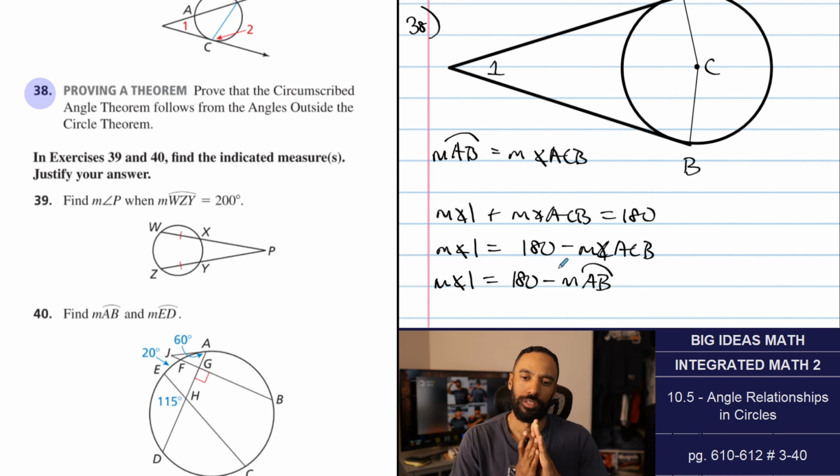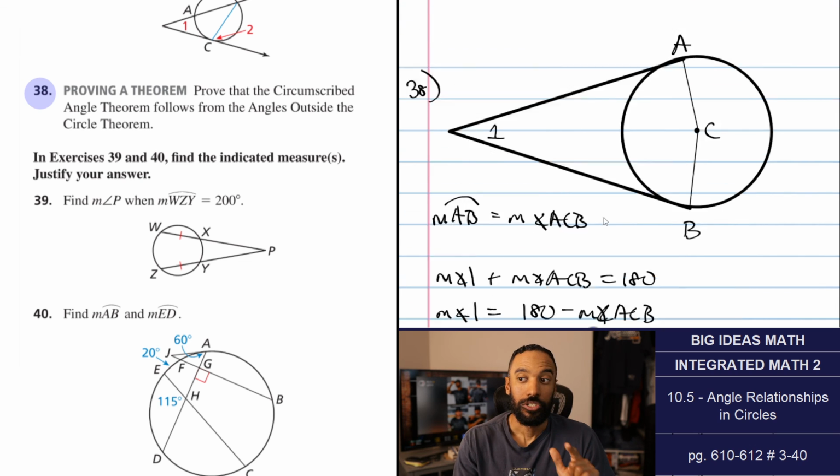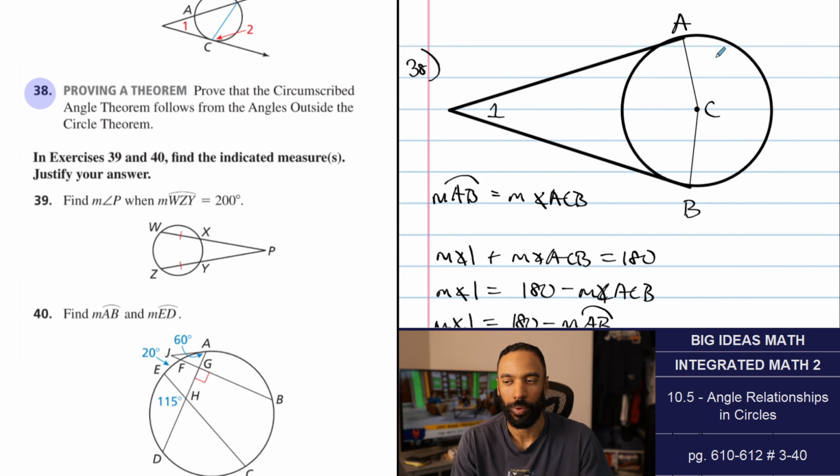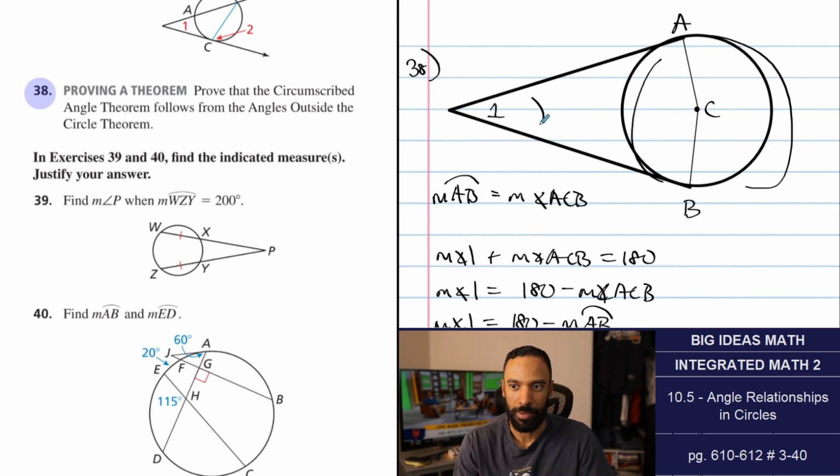Well, how about this? Here's how I was doing it before. Remember what I was doing before? I said something like, I don't know what this thing is, but I can do 360 minus this to figure that out, or the other way around. So how about this? Let's call the measure of arc AB. Say I know what this is, and I've got to figure out what this guy is, because half of this minus this should give me that.